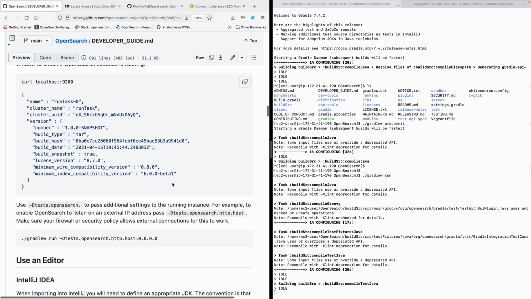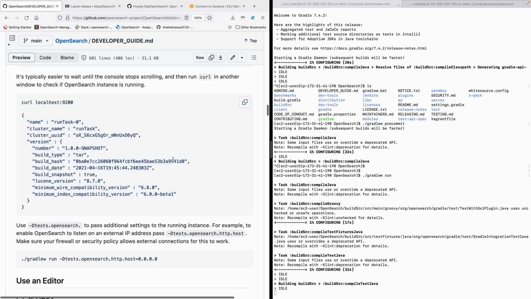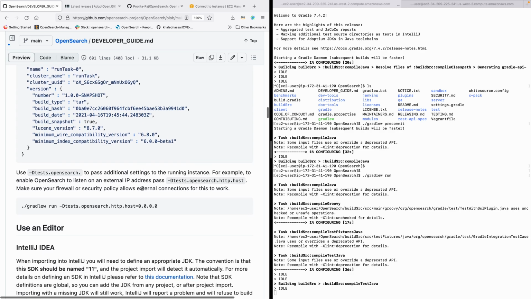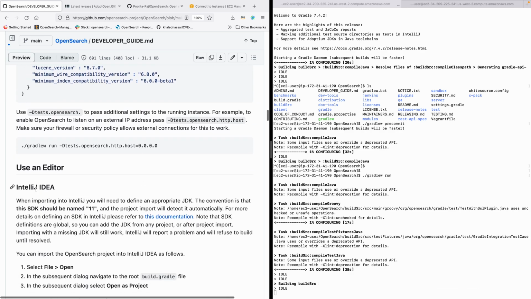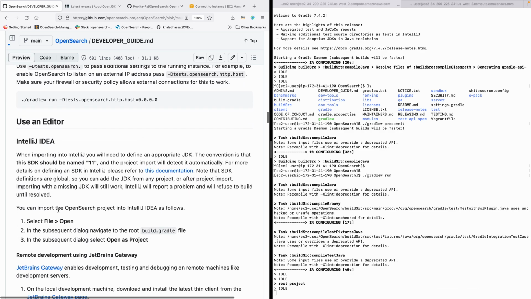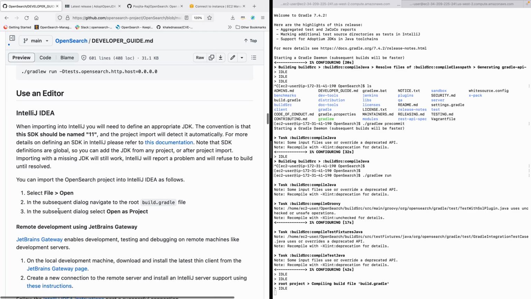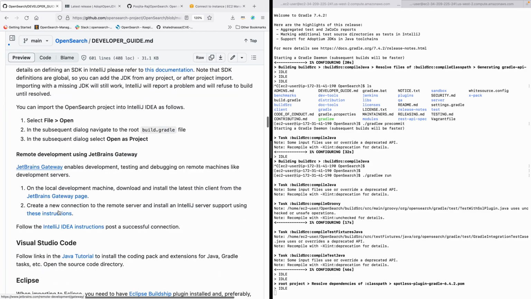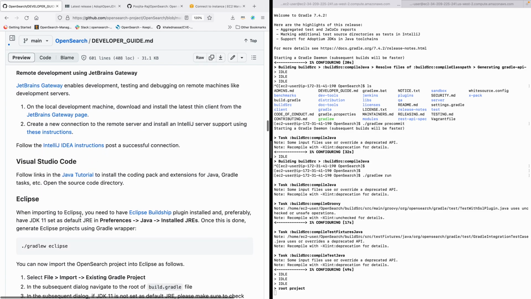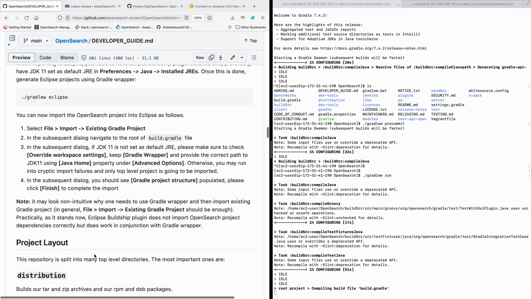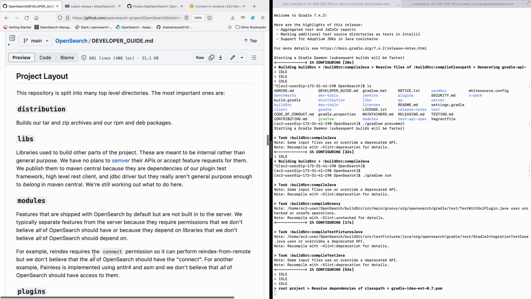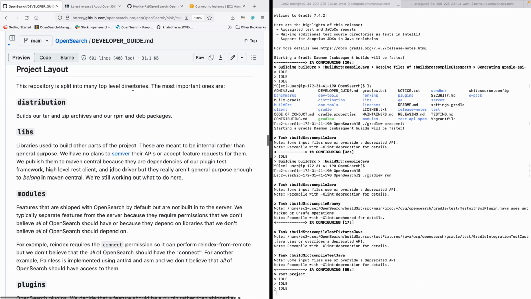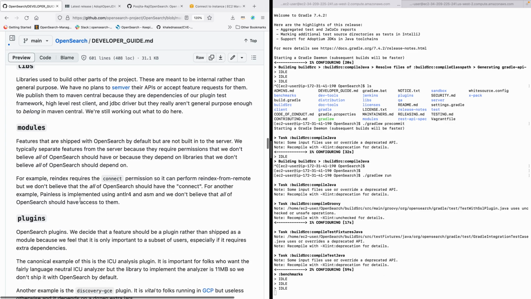Yeah, but I think that's pretty much it. These will be all of the commands that you'll be using most often. The editor that we recommend is IntelliJ. This is the one that I'm using as well. Of course, feel free to use whichever editor that you prefer. These are just a few of them that have some instructions on how it might be easier for you to use those. And this is just some more information about how the repo is split up and all the different modules inside of it.